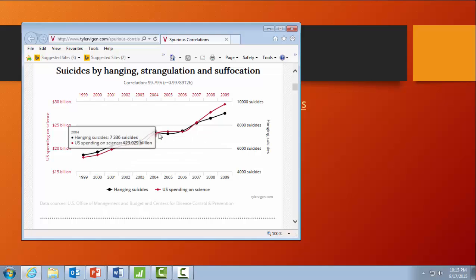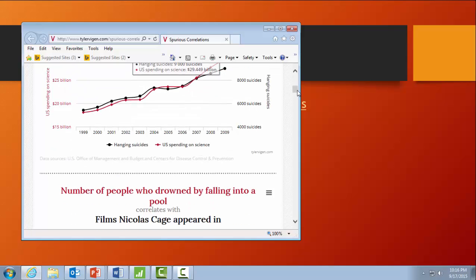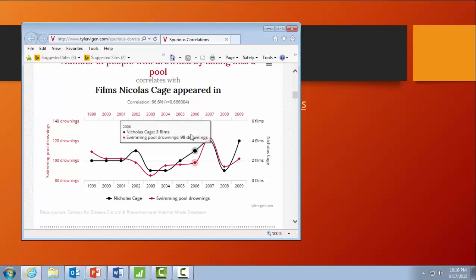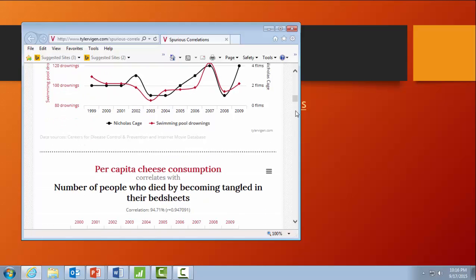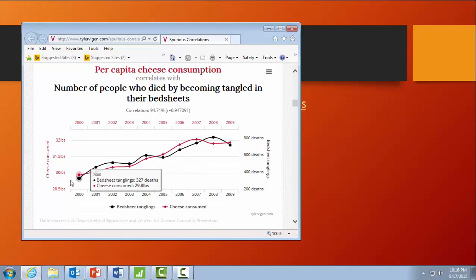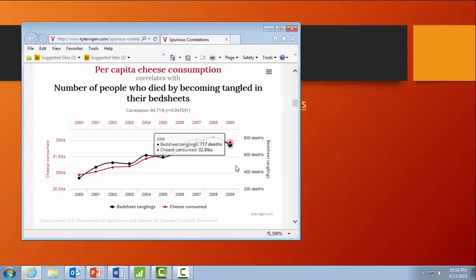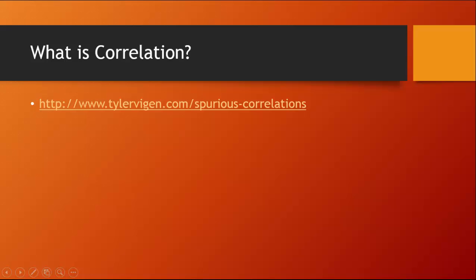So we see these two different things going up together. We see these going up and down all over the place together. Likewise, we see these items trending together. We're going to use those concepts that we talked about in the beginning of the course to look at what are correlations.